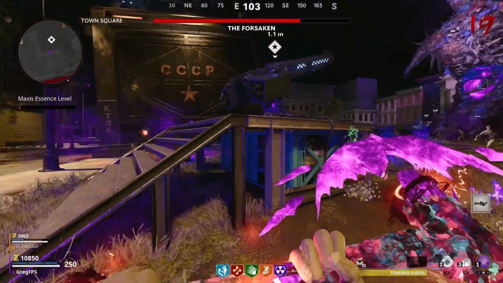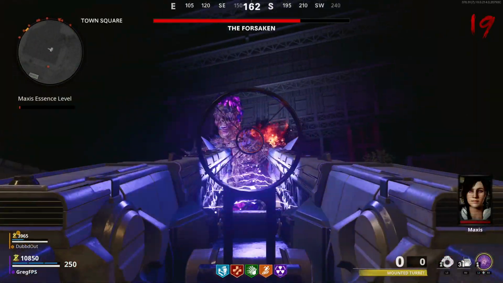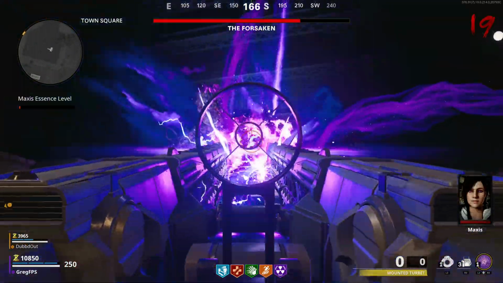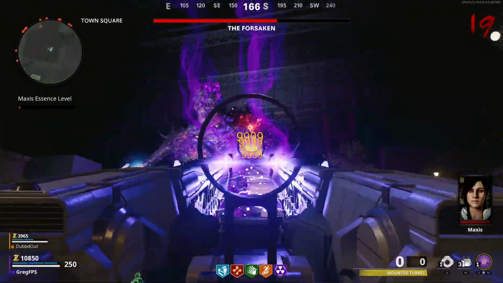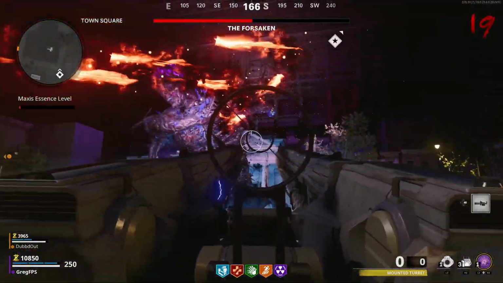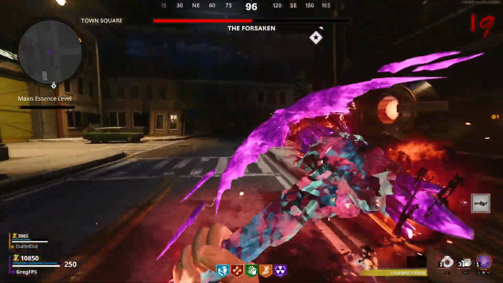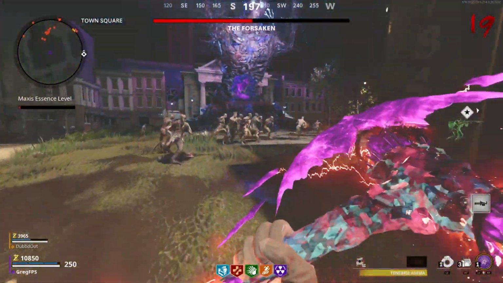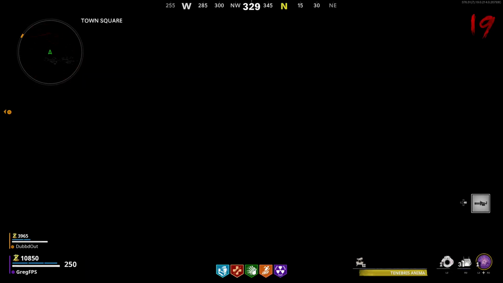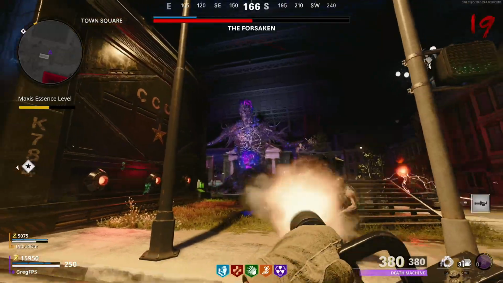Then what you're going to do is the exact same thing: fill up Maxis, have her charge the laser cannon, and then do it on the other side after you shoot off the armor once again. And once you shoot off both shoulders, it's only going to have 50% health left, which is really nice. Now your screen's going to turn black, and it's going to play a short cutscene once it's halfway. Don't worry, that's supposed to happen. So then, as you can see, he doesn't have any arms.